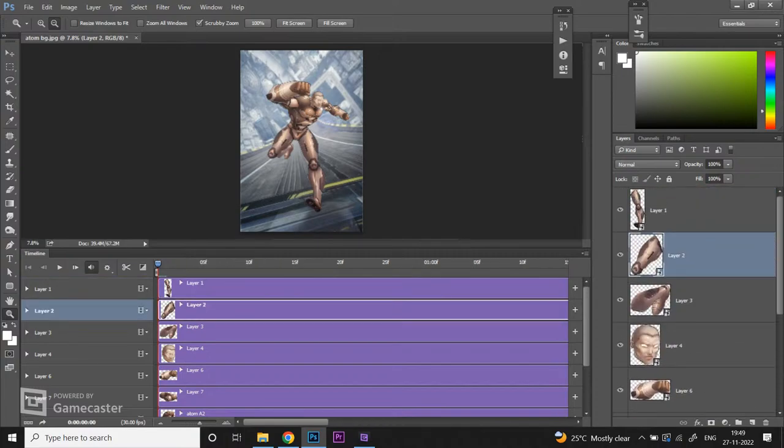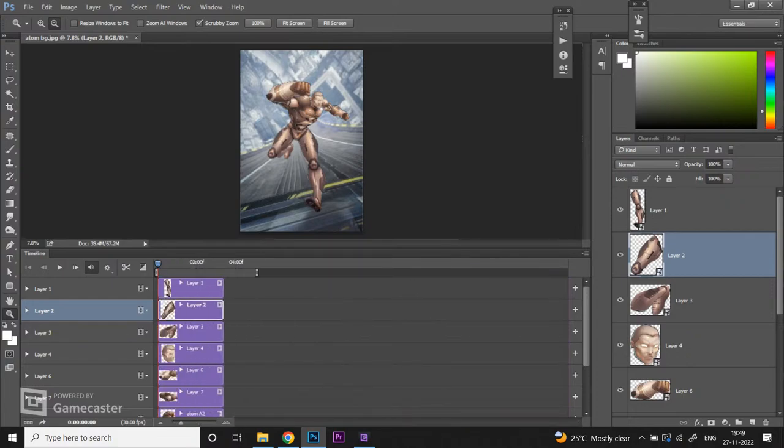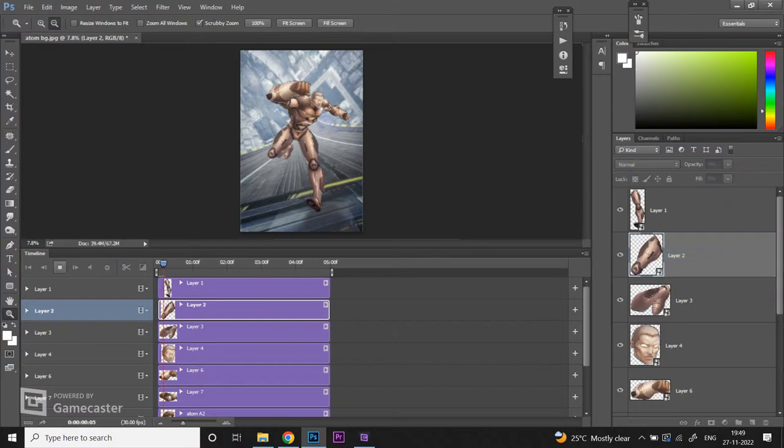And you can zoom in and zoom out from this slider down here. So you can click on play to see this move. For a small animation like this, it can last for about 3 seconds. Okay. So I'm going to drag it all the way down to somewhere around here. You can see this option, 3.